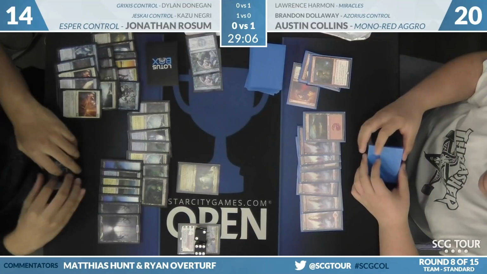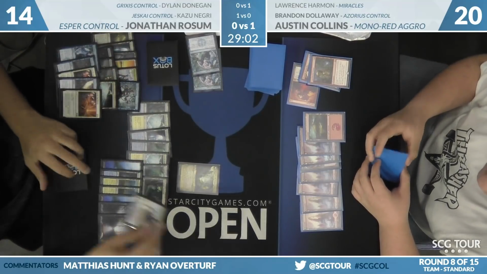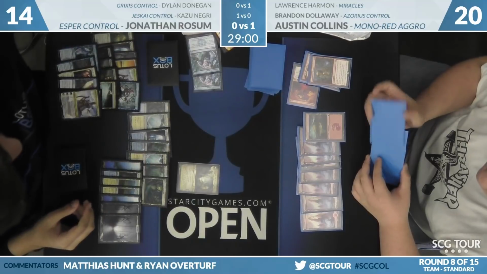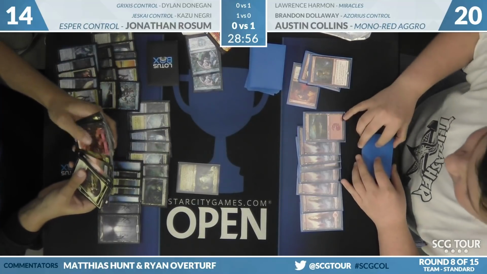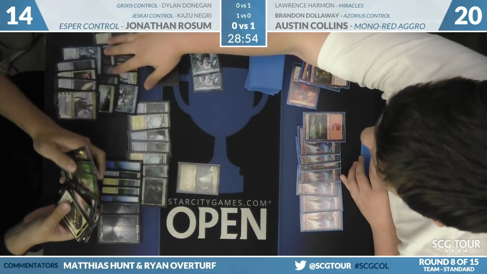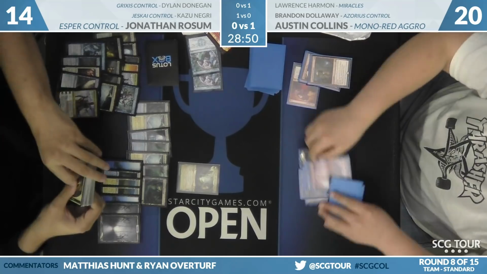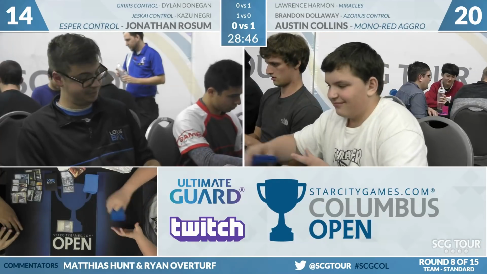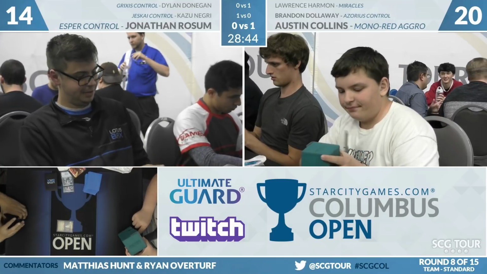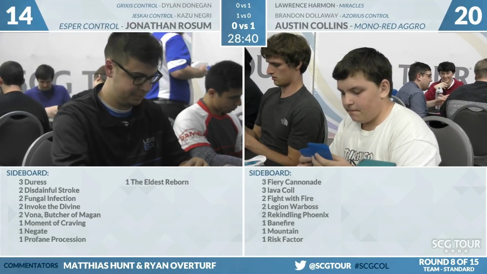Another land for Collins. We have some other game 1s here. Miracles: Lawrence Harmon takes game 1 over Donegan. However, Kazu Negri in the Colonnade Mirror takes game 1. So some split results. And this one's going to 3. Collins has seen enough. He's going to go back to the sideboard here.